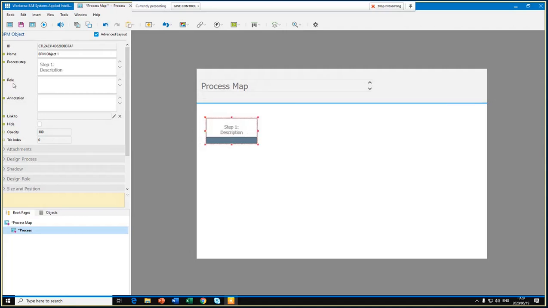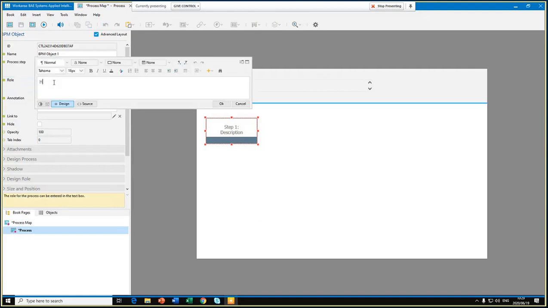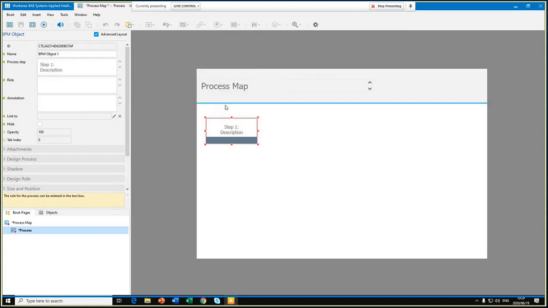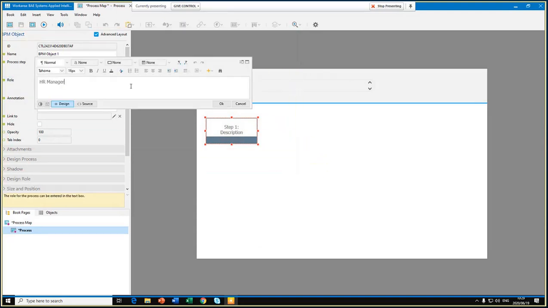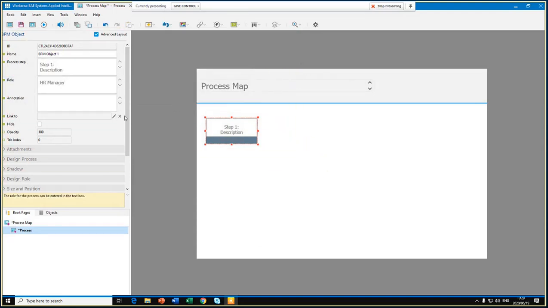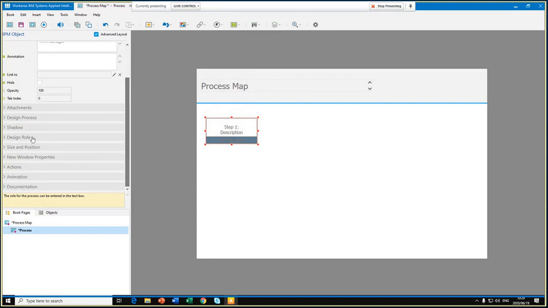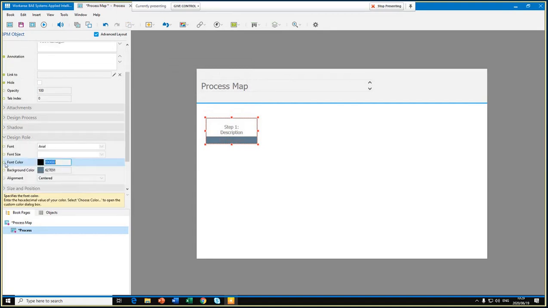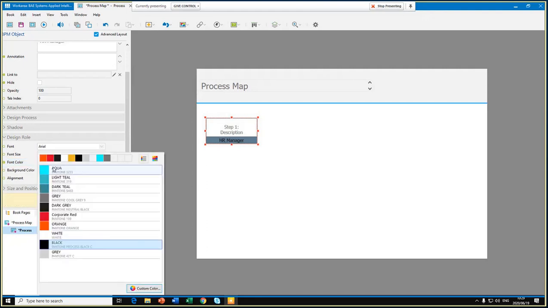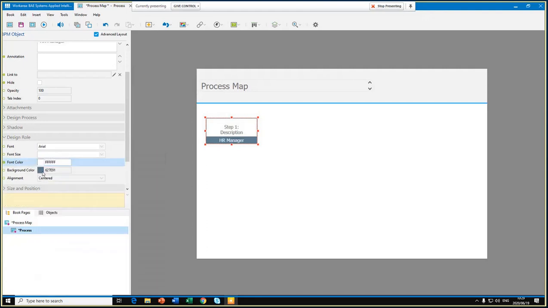Perfect. What this will allow me to do now is add a specific role to that process. So let's say this is an HR manager, who needs to complete this functionality. Maybe let's just change the text color on that. I see this block has not been set up. Change the font color to white, and maybe the background.